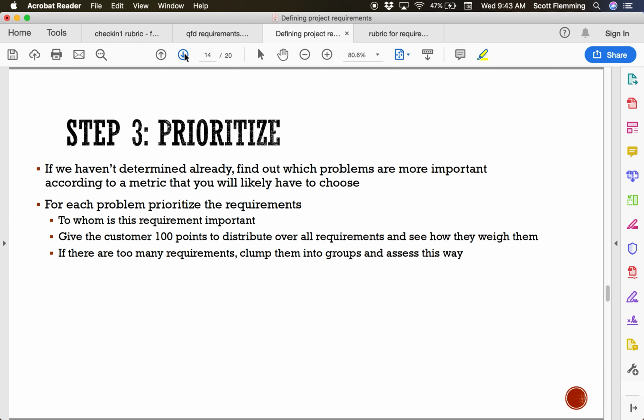Once you narrow it down to a subset of all the relevant requirements, one way to prioritize is, with your own understanding of the system, but also getting the stakeholders to weigh in. One good way to do this is to give the customer 100 points to distribute over all the requirements and see how they weigh them. Ranking them is okay too, but distributing 100 beans across the 10 priorities gives you a better chance of knowing if one is twice as important as another. If people simply rank them, you don't know if one is twice as important as the other.